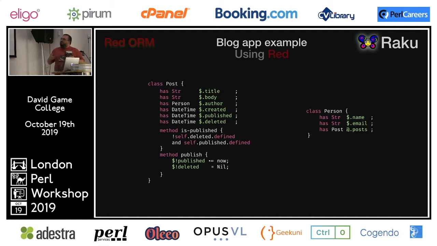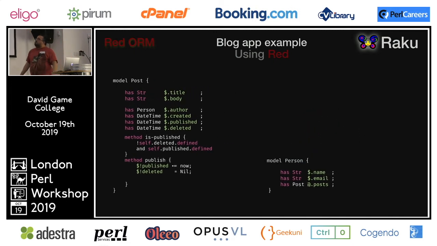So is it much difficult to transform a class to a model? That's not that difficult. You just have to first change the class word to model. After that, you don't really need that, but it's a good practice to create IDs for your models.